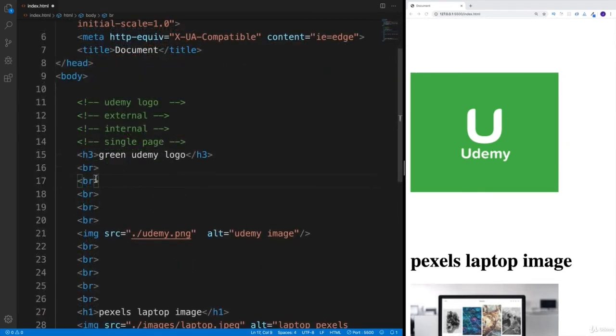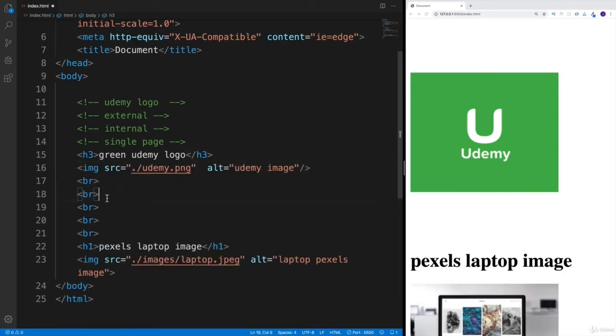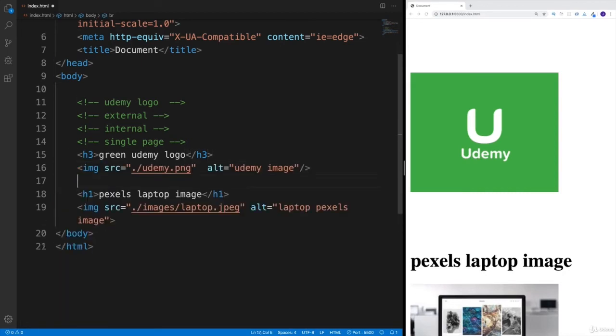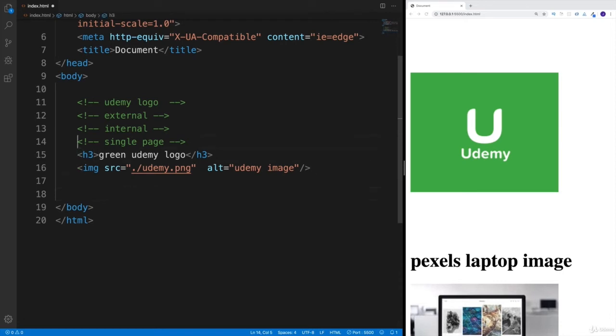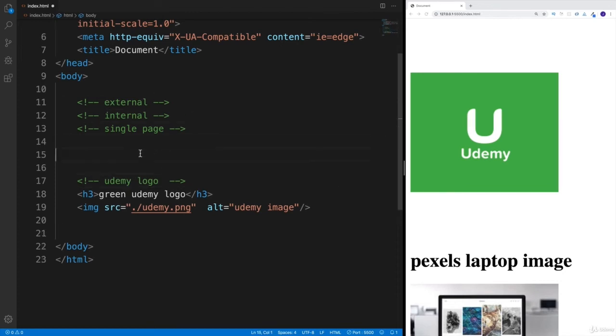And you know what? I'm also going to do a bit of spring cleaning where I'm going to delete the line breaks and then the second set as well. And I'm not going to keep the heading 1 with a laptop image. So let's just delete that. Now, in this case, I'm going to move this line of code, the Udemy logo, a bit down. And again, I'm going to show you the shortcuts a little bit later on, but essentially this is what I'm going to have.